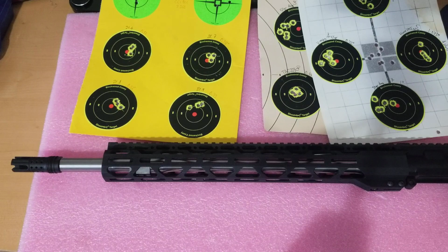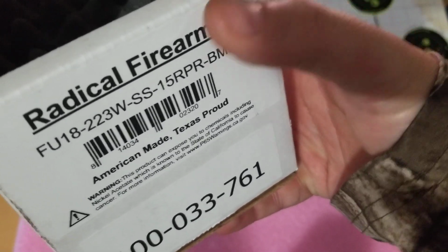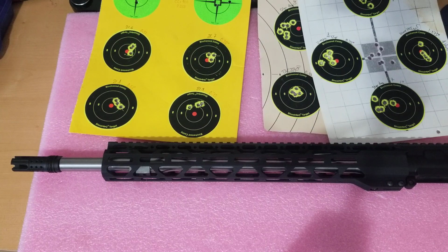Hey guys, today I want to talk about my Radical Arms upper in 223 Wylde that I got, and the dilemma I have, the problem. So here's the full model number. I got this from Brownells for $219 shipped, and there was a $10 off coupon that covered my taxes pretty much, and it was a great deal because it did say match upper.